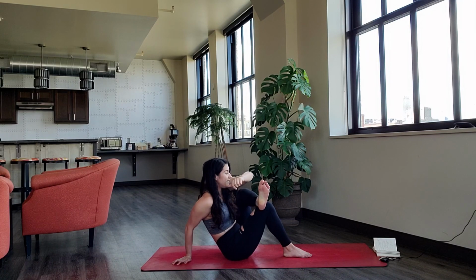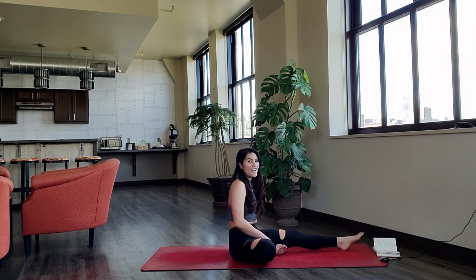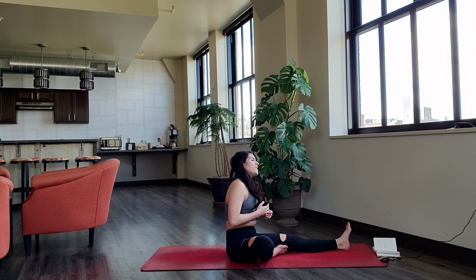And release. Bring the right leg out in front of you, left foot inside of the right thigh, and just leaning, folding into this right shin. Janu Shirshasana. And then inhale, rise up. Both knees bend.